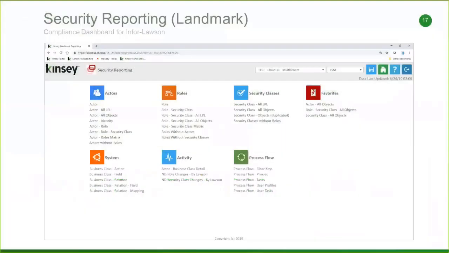So a Landmark dashboard is going to look comparable to the S3 dashboard. We've added some additional things recently under the system that allow developers of the Landmark security to do some things between relationships and how they get to data. It's complex within Landmark how we find out which business classes are related and which fields are related between those business classes. And so we've drawn some maps and done some things for anybody doing security work other than just making provisioning or role assignments. If you actually have to get into the pattern language in Lawson and develop these relationships for conditional logic, you kind of need this system information.